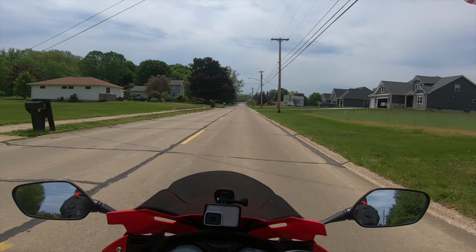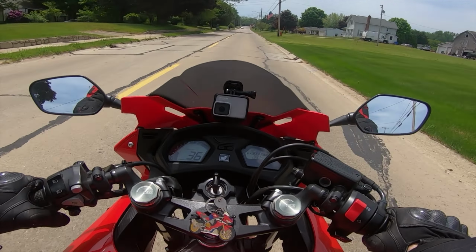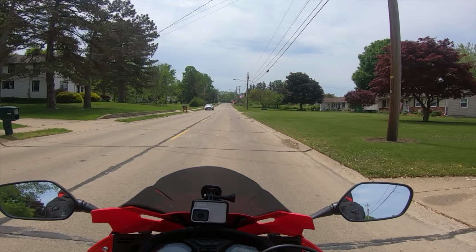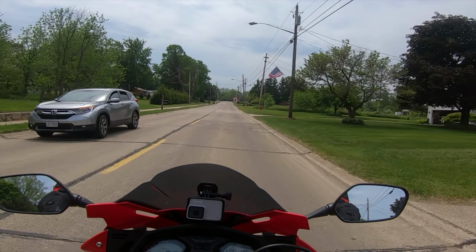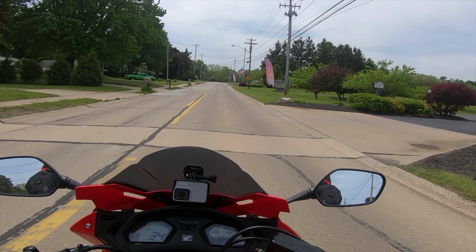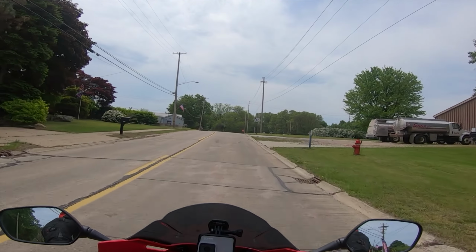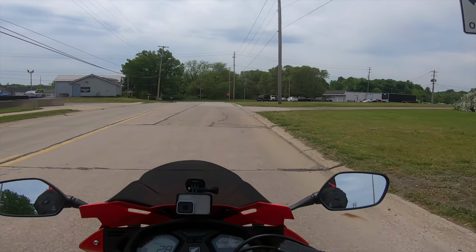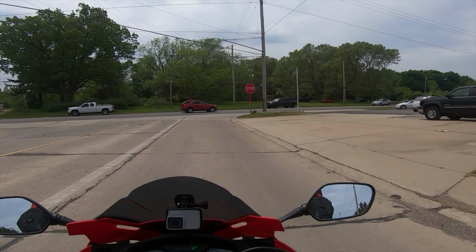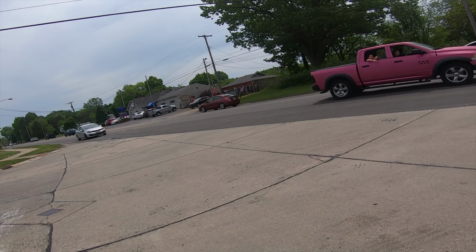I normally wear a large to an extra large in a jacket, depending on who makes it and the cut. For this jacket, I had to order a 2XL. And it fits comfortably. It's not extremely snug, but I like that so I can layer up a little bit underneath it when it starts getting pretty cold out. I mean, it's not loose by any means, but I have enough room to get a hoodie underneath it and maybe a thermal without being too snug.